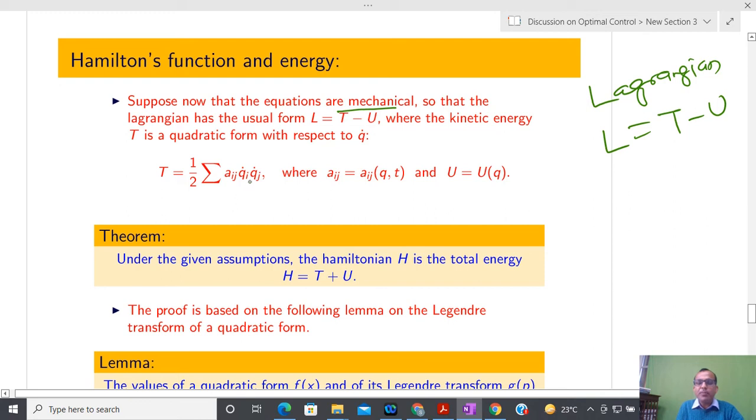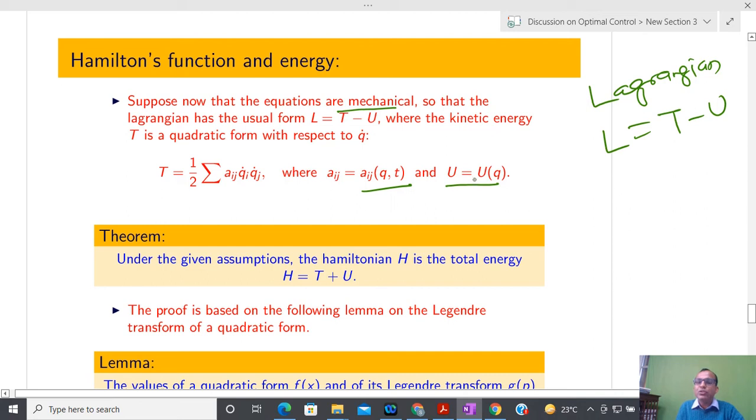So the rate of change of a state variable is responsible for the kinetic energy, and all sets of energy are going to lie with respect to each and every state. Due to that reason I am going to select all kinds of combinations where a_ij is some function of q and t. After that, U is the potential energy, which is just due to the position or state vector.